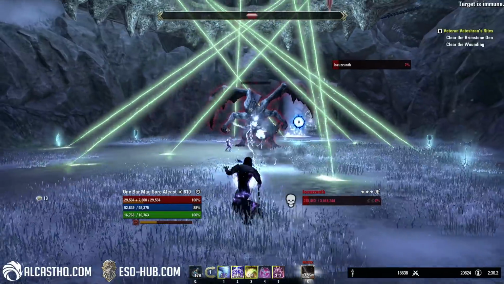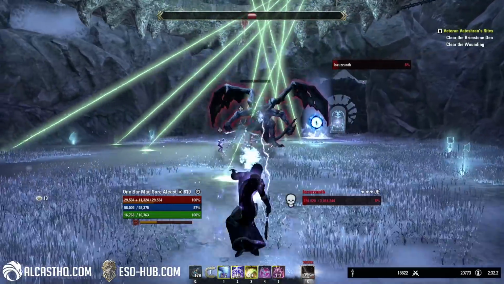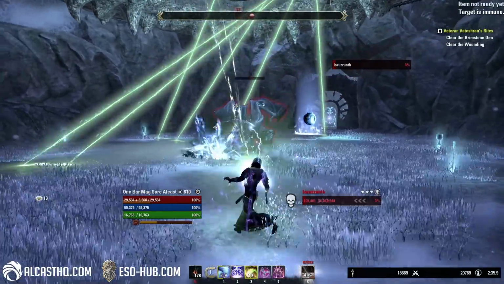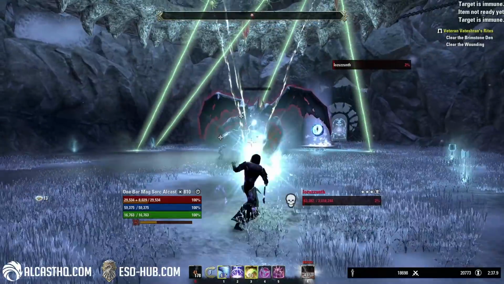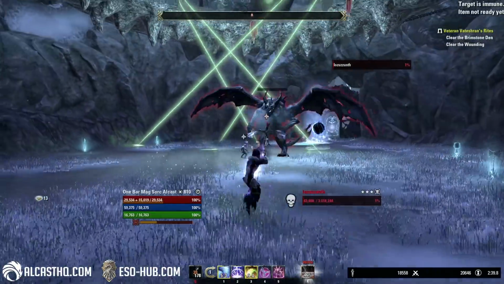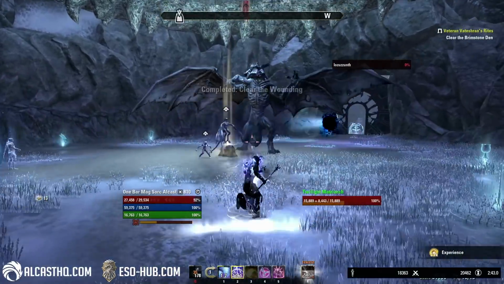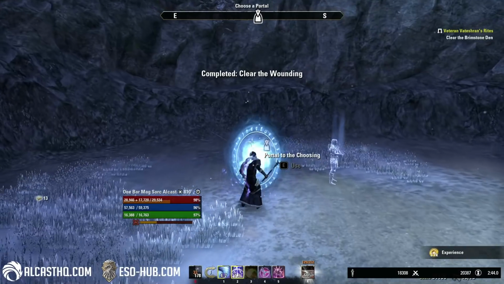Now you can see, if you're a meaty setup, this will be a lot tougher because you have to stand close to the boss, which will be a pain in the ass. Trust me. But yeah, anyway, boss is dead. There's not a lot of mechanics, but some, like the eye, you need to make sure to kill it.